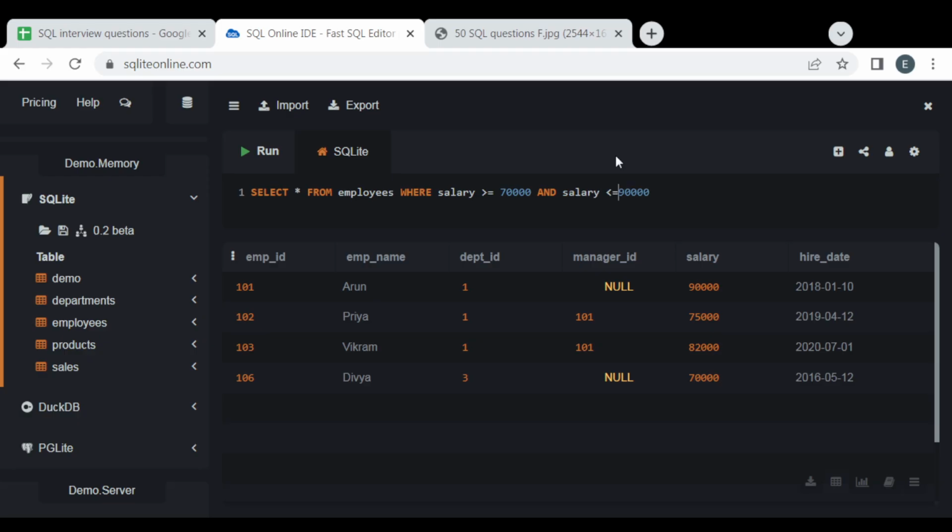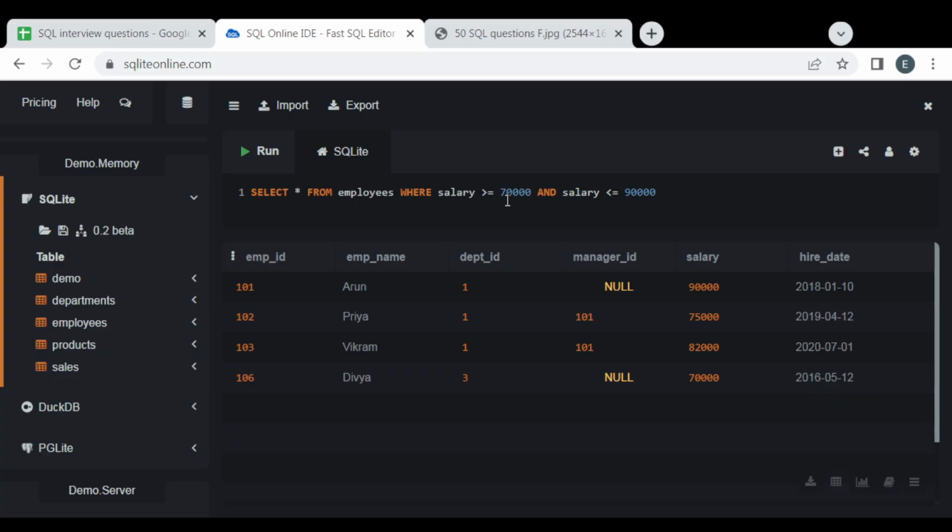If both conditions are true, we will get the same records. If you run the query, we will get the same records. So the same problem we can solve in multiple ways. That's what I am showing: how we solved it without the between operator, using greater than or equal to with an and condition.